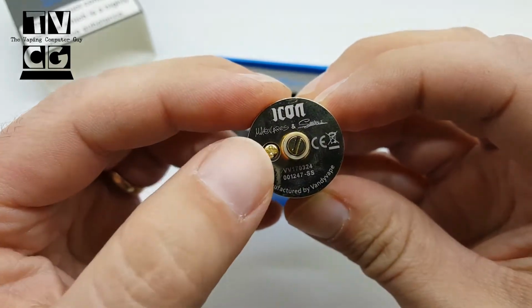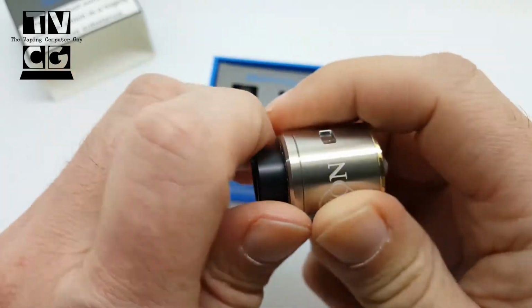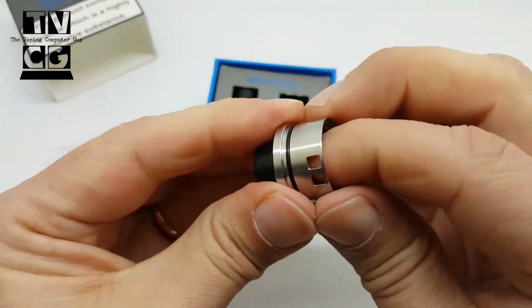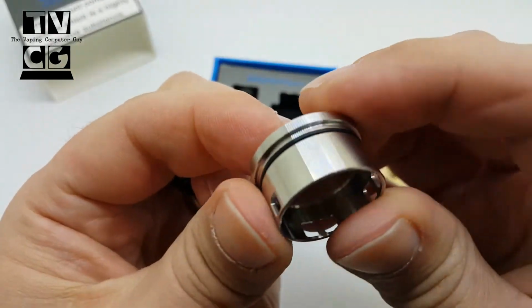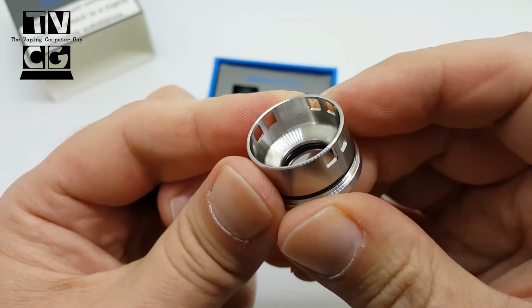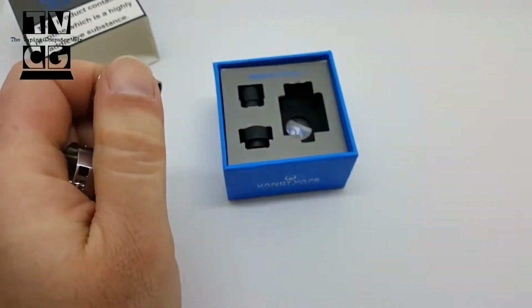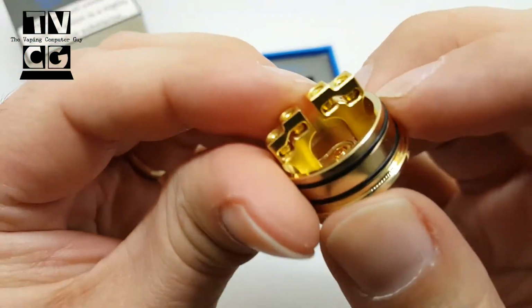Manufactured by Vandy Vapes. That's your screw for your post. Really tight on here. This is new. I have not even used this one yet. Shooting this before we actually start testing it, so it is kind of hard to get this out in the beginning. But the machining, the tolerances are just excellent. Your base. Oh, as you can see, really tight in the beginning here. But that's good. I like it like that.